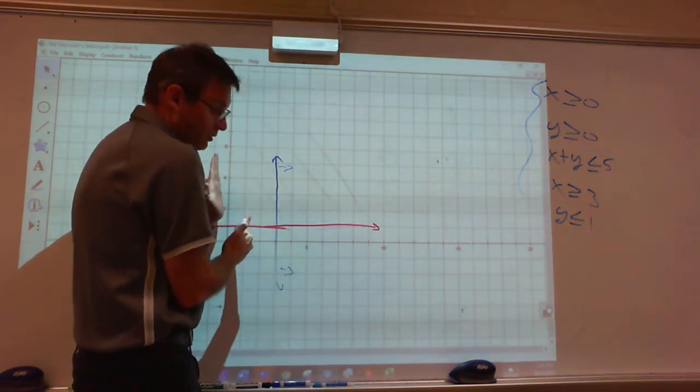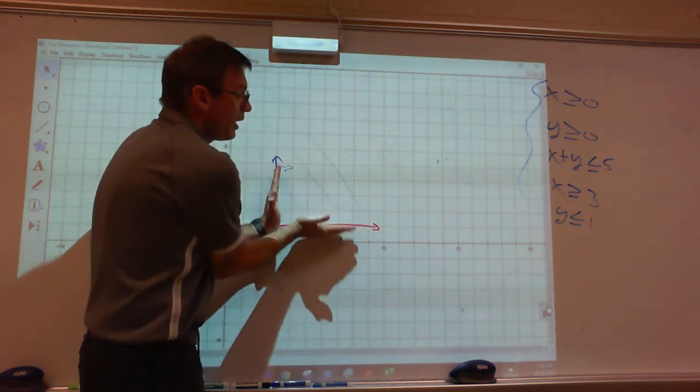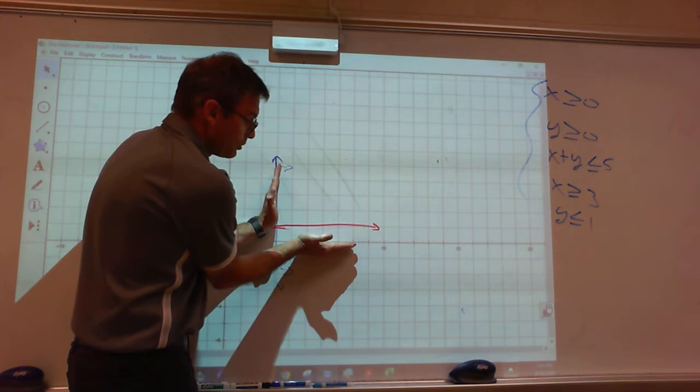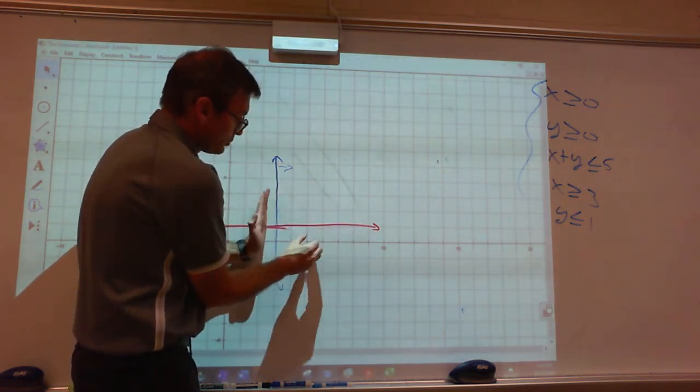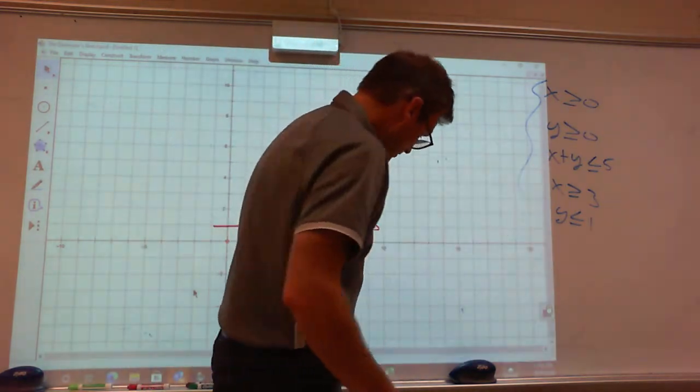This line says, well, no, instead of starting here, I'm going to start here. Y is going up, right? Because y is greater than 0, so we're going up here, and this is going down. So right now, we're dealing with this little strip. We've got one more graph to deal with.